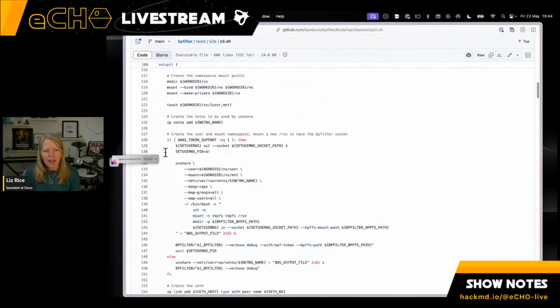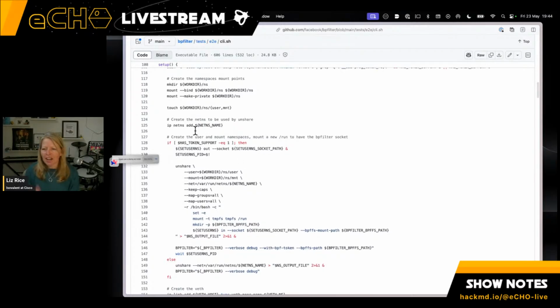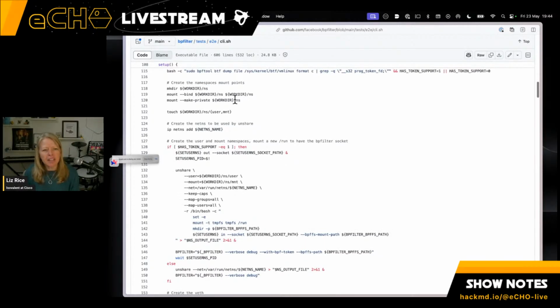So if you have ever seen my containers from scratch, or if you've read my container security book, some of this might look really, well, it's not exactly the same, but it's the same kind of process. So we're doing things like adding a network namespace so that there's going to be a separate representation of the network stack, running on the same virtual machine.